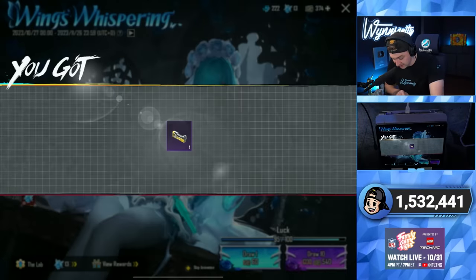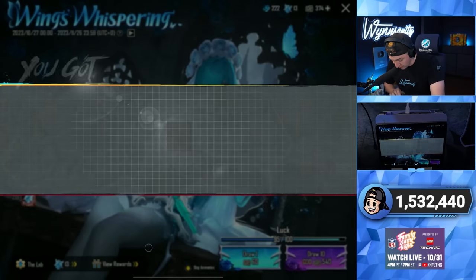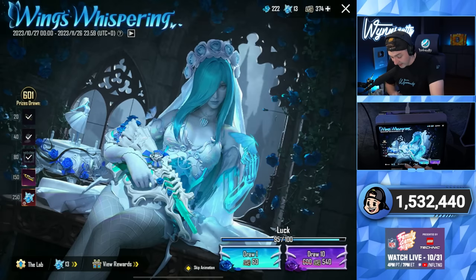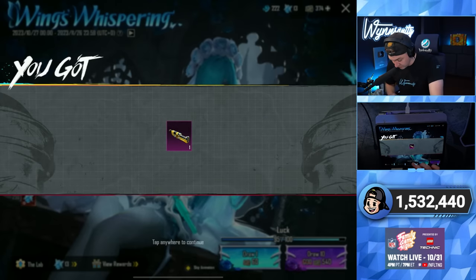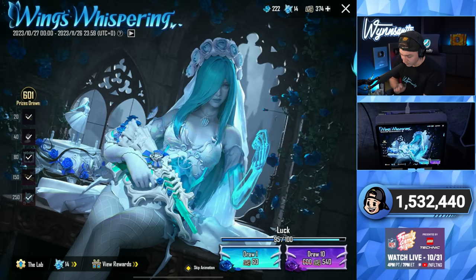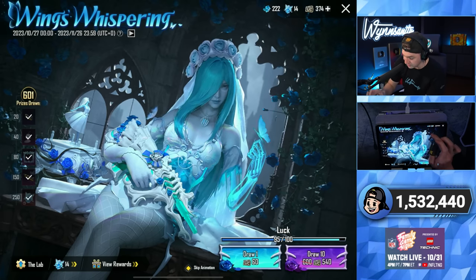All right, well, let's collect the side things here. We got a baby material. We actually just finished at 600 prizes drawn, but I'm not going to lie, I'm not very disappointed. We got it all, dude, with just 4 stacks of UC. There's another material, and a butterfly gem. 600 prizes drawn. We're at 222 of the little gem pieces. We can convert those to the big gems.